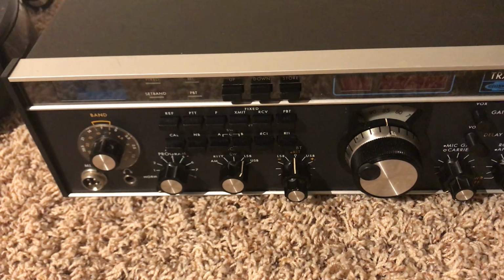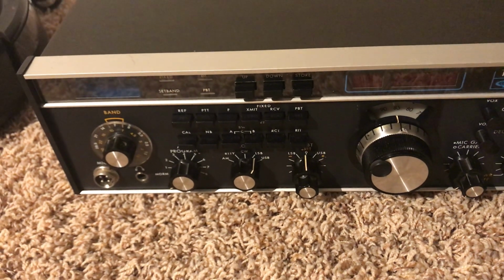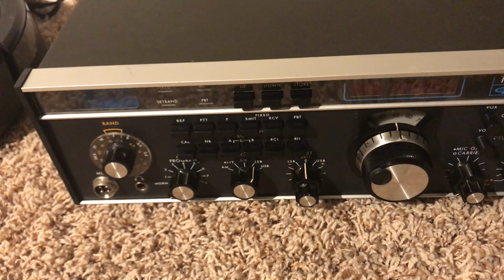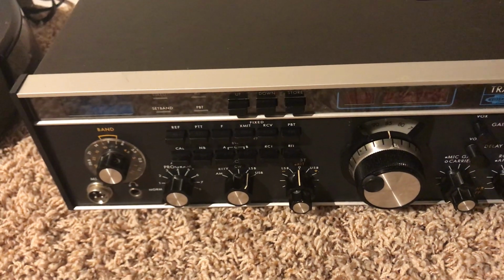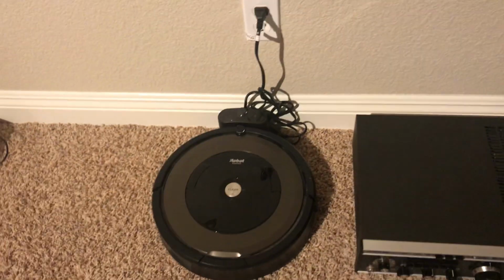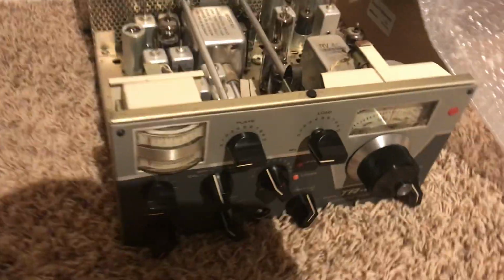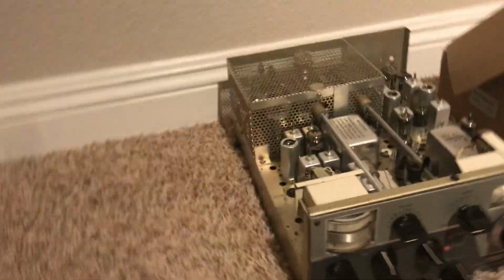It doesn't have any real filters in it per se, but it does work. And I did put in a resistor for the AM. That gives you about 10 to 12 kc AM, so I'm happy about that. That's a gift from my good friend Ray a few years ago. And here's the T4XC that I was working on.